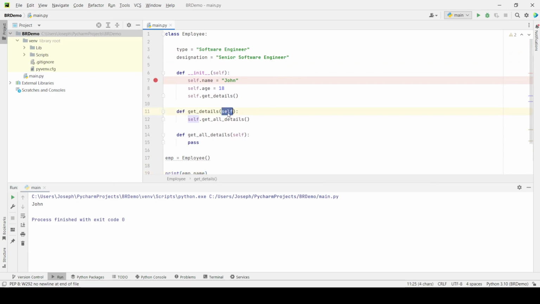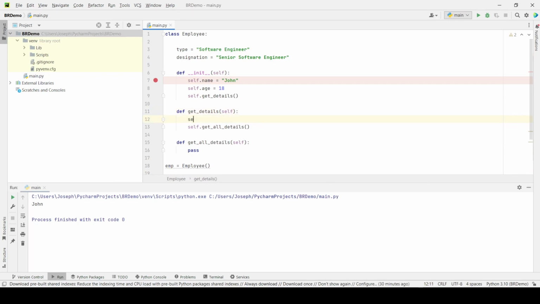So this is the use of this self keyword. And even here in this function I can access those name and age etc. from this class.